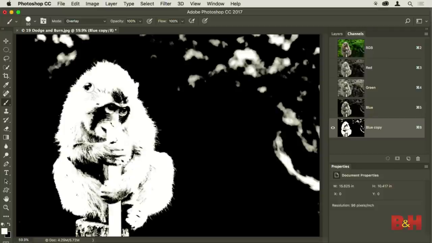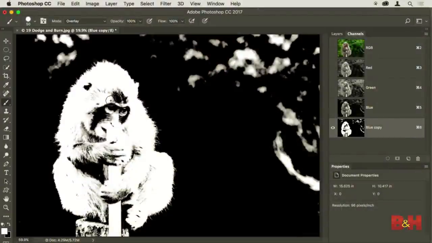Bearing in mind that I'm not really paying any attention to that stump that he's sitting on down at the bottom, because that's going to be pretty easy to clean up with other techniques. So I don't need to go to all this trouble for that wooden block, essentially, that I can use other tools, a quick selection tool, for example, to very easily clean up. So now it doesn't look like I've made very much progress, and yet I've made a tremendous amount of progress, and I can very easily clean up the rest of this mask.